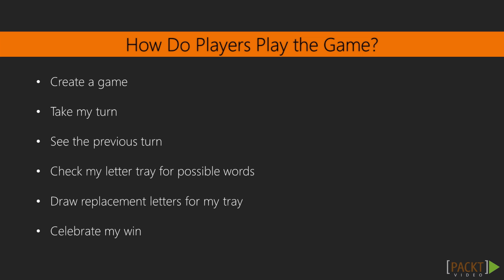So what steps do I take to start, play, and finish a game? First, I need to create a game with my friends. Once that game has started, at some point I'll need to take a turn. The rules allow playing against the first or last letter of a word. So before I can take my turn, if I'm not first, I'll need to see the previous play to determine what letters are valid to play against. Then I look at my letter tray and try to form some good words. After much debate with myself, I finally choose a word to play and submit it. Then I draw new tiles to replace the ones I just played for the next turn.